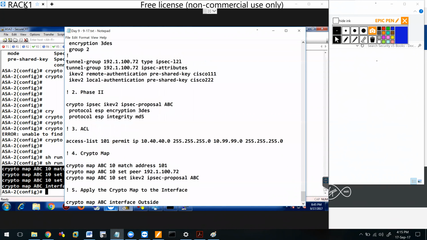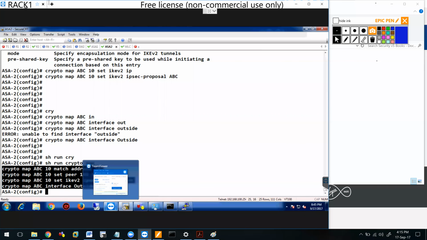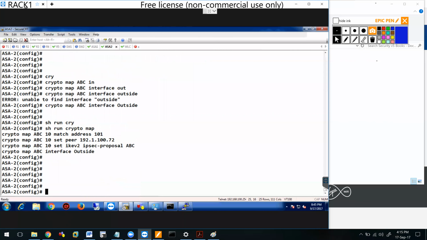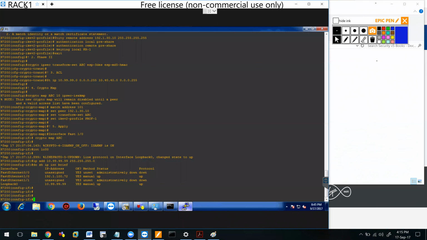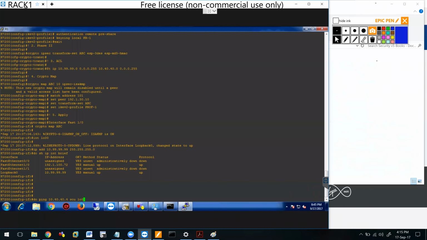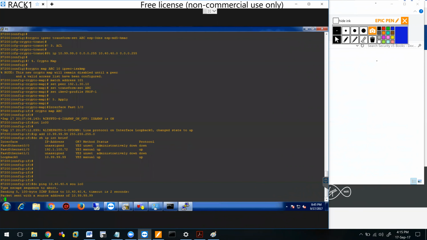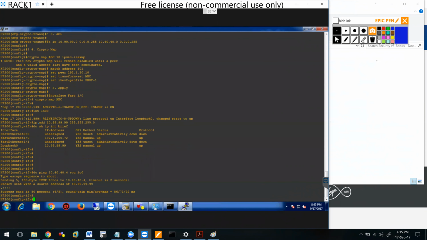And that's it. So now, if I go to the guy over here and I do a ping to 10.40.40.4, I believe, source loopback 0, my ping is working.